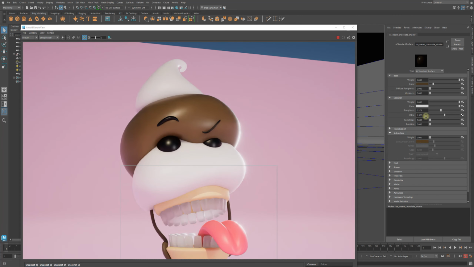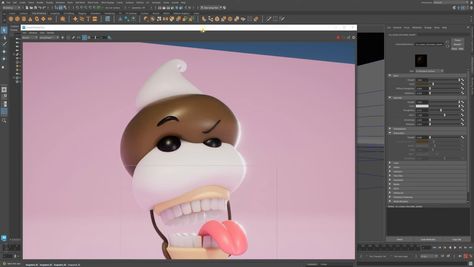And also the specular. This is what I have for the specular. The weight is at 1. The roughness is at 0.375. That's all I did. This value might be the same from before, I'm pretty sure from the fourth video tutorial, but I'm just going to show you. And then I set the subsurface back to 0. Let's see what happens after I render.